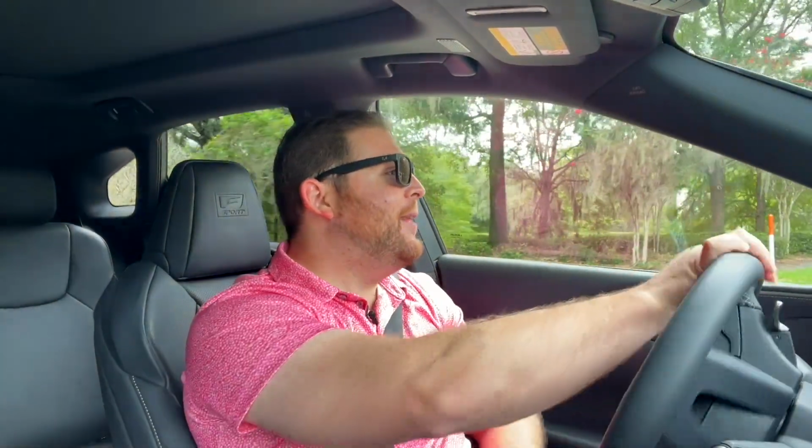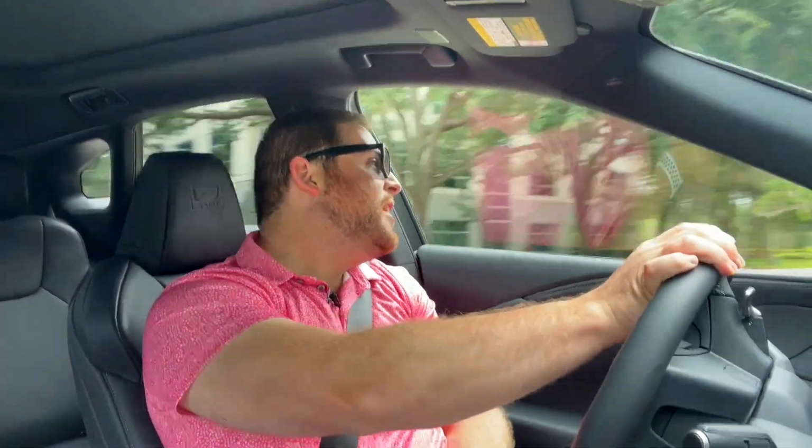And in terms of the steering, I'm not going to say that this is as sharp and as communicative as some of the German options, you know, a BMW X5 or Audi Q8. But it is better than any Lexus RX I've ever driven. If you go back and watch the last review I did on the previous generation RX, I believe it was an RXL, so that longer one, and I think it was just the normal V6 350 model. I called that thing a bag of pudding in terms of how it handled. This is just night and day better.